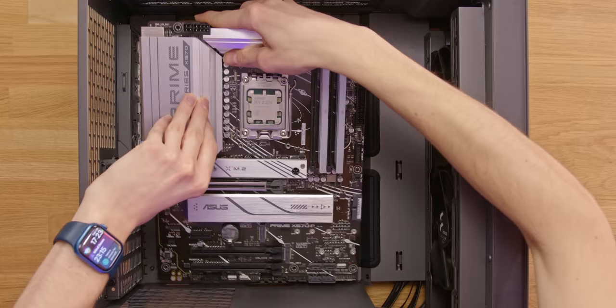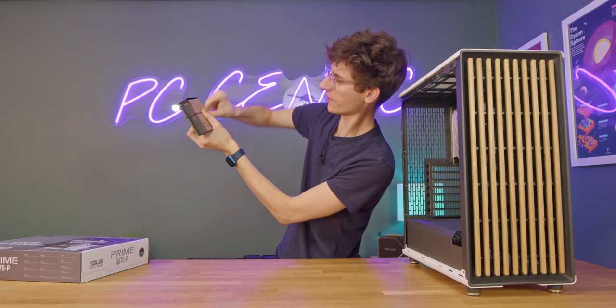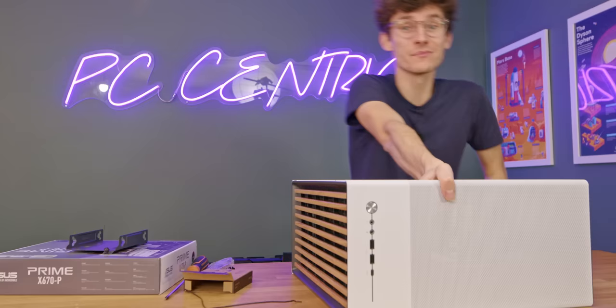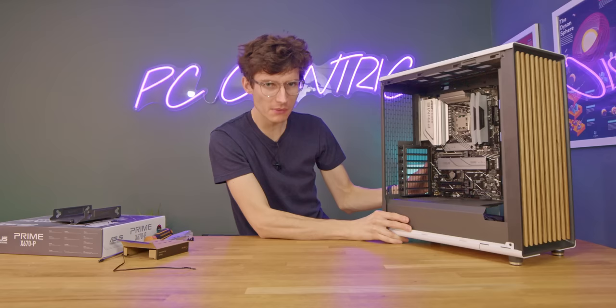Pick up your system again and lay it underneath your overhead camera. Grab your motherboard and just gently line this up with the holes. Remember to grab the screws from the hard drive cage first — just plop these in and get it safe and secure. Standing it back up, you can really start to see what we're trying to do here. We've got black and white elements throughout — I want this to be as white as possible, but a motherboard will pretty much always have black components on it.